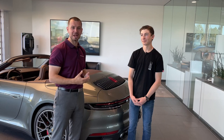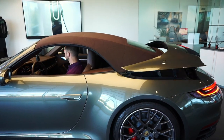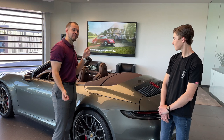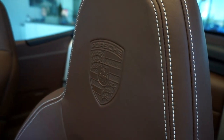This car is a Cabriolet, which means convertible here at Porsche. It takes only about 10 to 12 seconds for the car to do its entire top operation, either up or down, and you can operate it up to about 20 miles an hour — you don't have to stop all the way. On all convertible 911s, we have rollover protection bars. If the car flips over, these pop up so you don't smash your head.